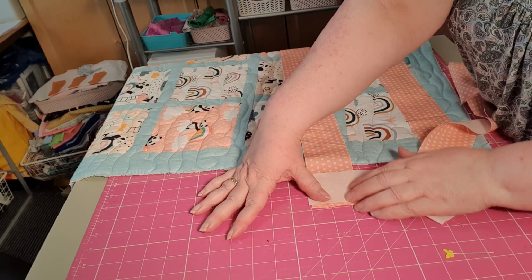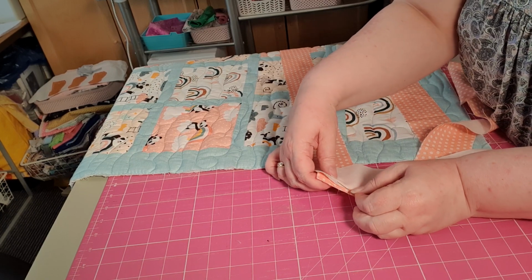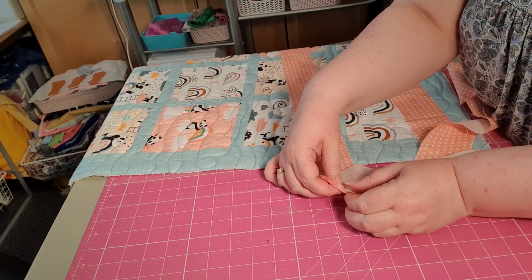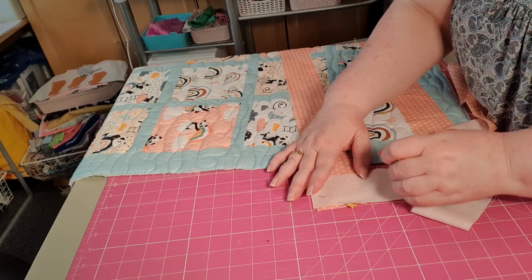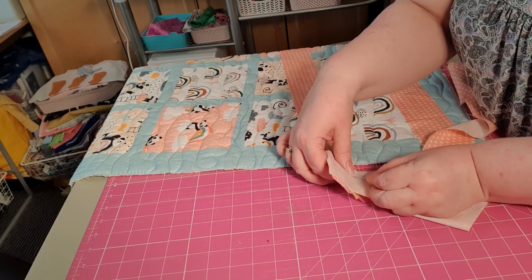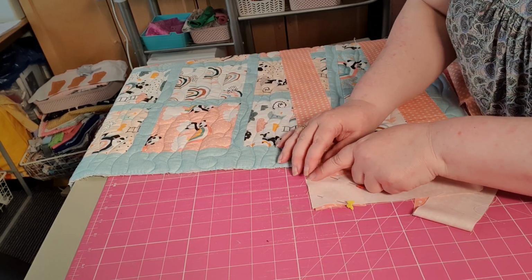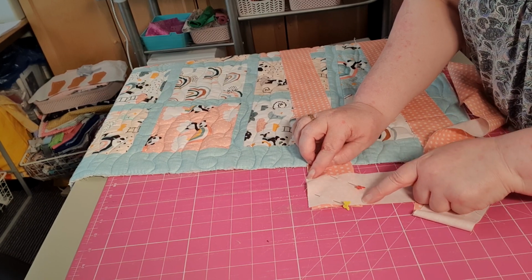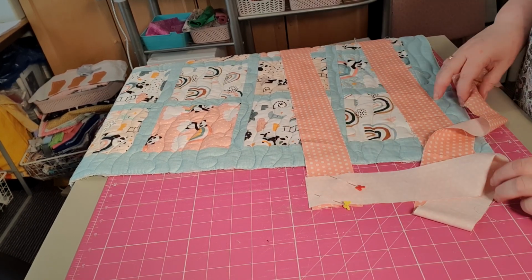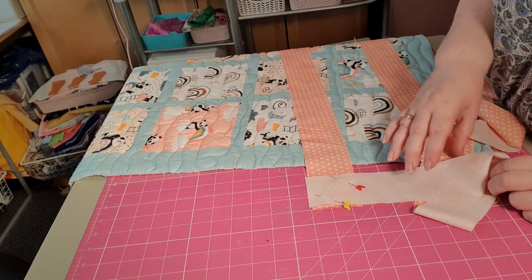To remind you, when you take it to the sewing machine, put a little pin either side so these don't interfere with your sewing line, but it just reminds you that you're going to sew up the middle of these two. If you can't sew a straight line, or you find that a little tricky, draw your line on. So draw your line from the inside corner to the inside corner, and sew along that line. So I tend to pin everything before I take it to the sewing machine, just sew them all at once.